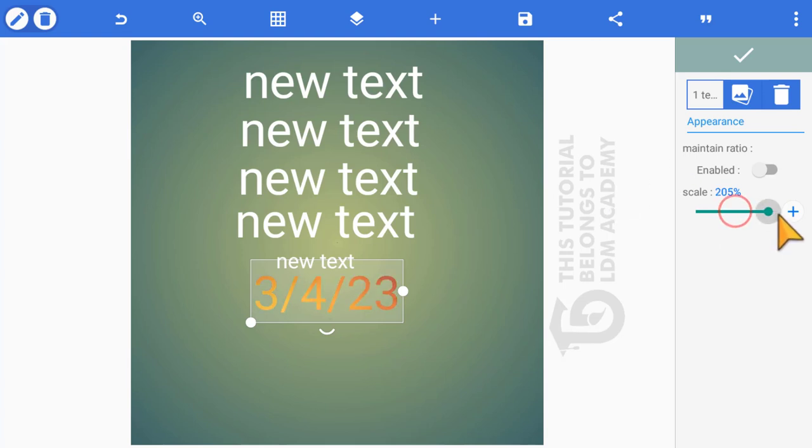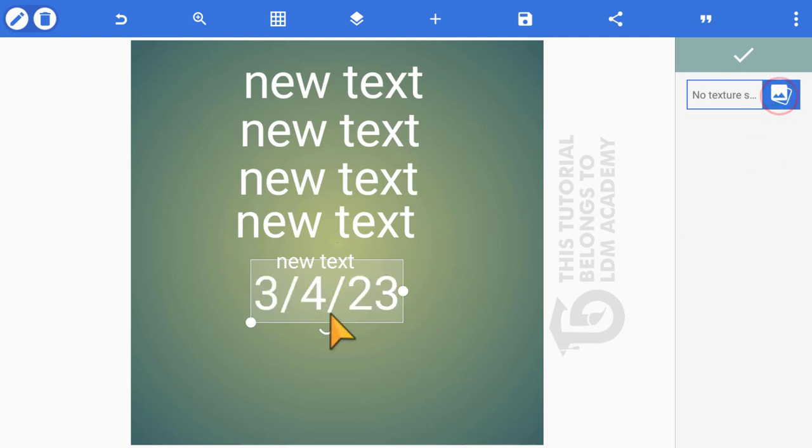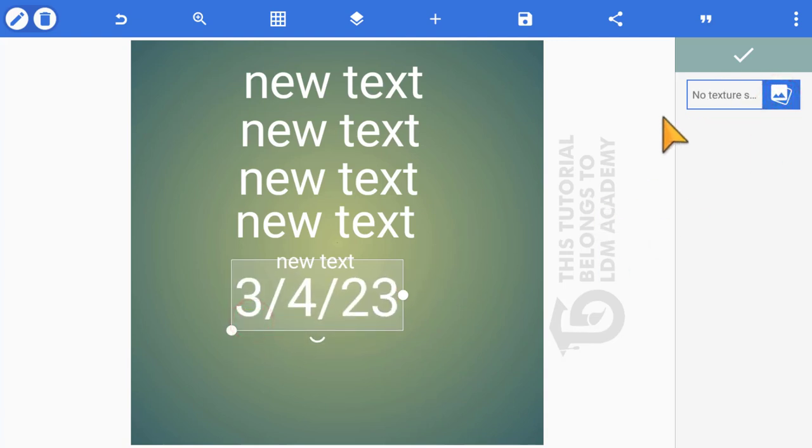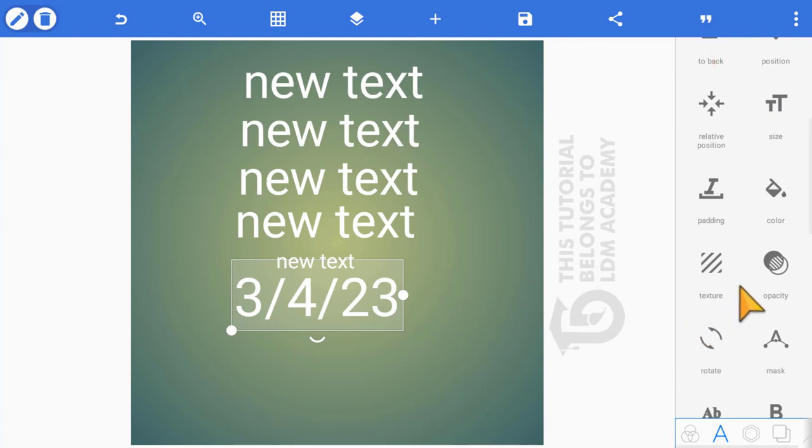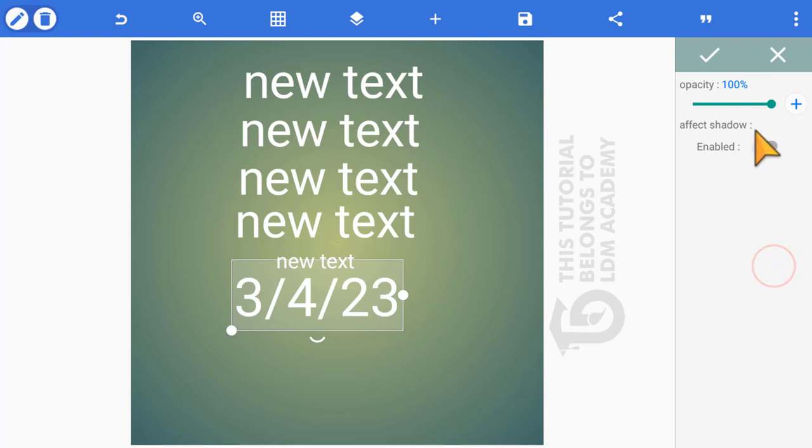You can also increase the scale of the texture. Then you can also enable or disable it. As it is now, if you don't delete it, automatically you can't use color. But once you delete it, it will go back to the color that you have on it. That's just that. And then you also have an opacity for transparency.